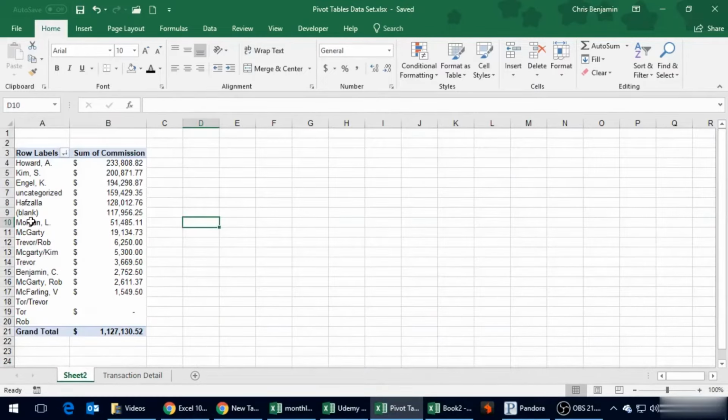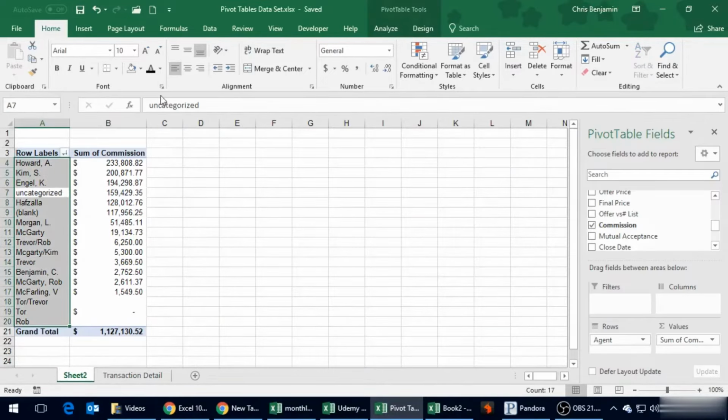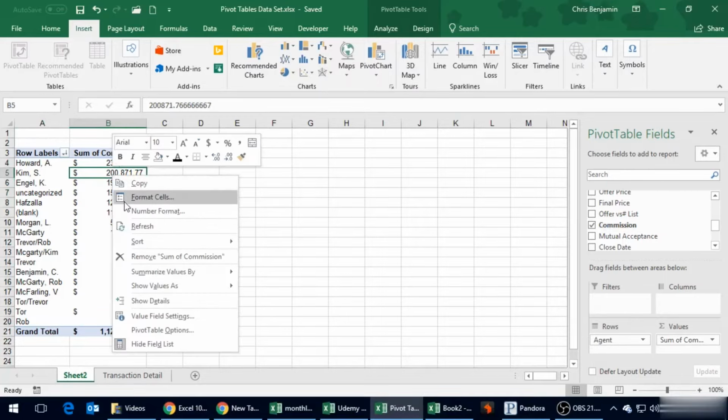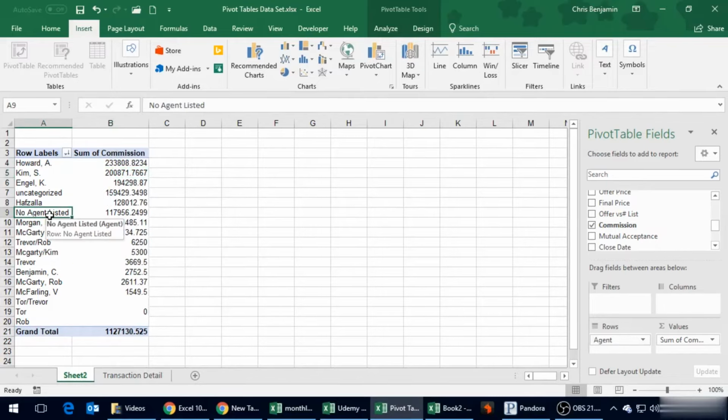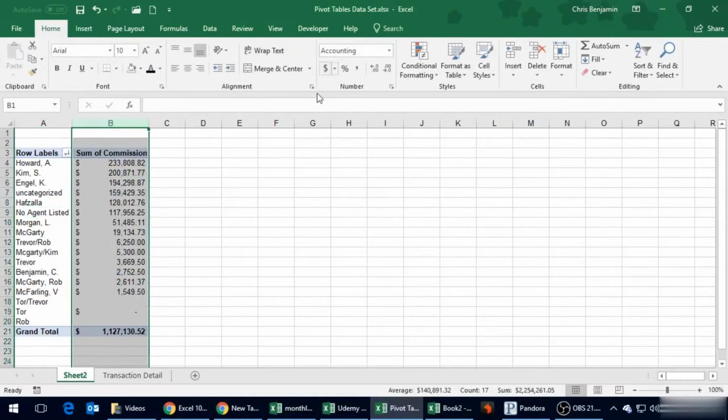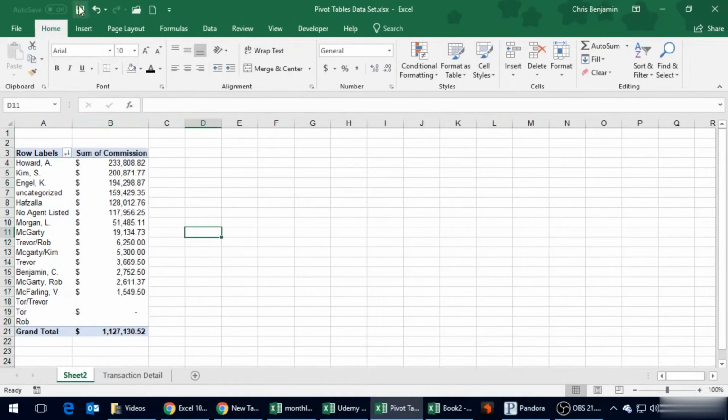Now, if we come back over here, we see this hasn't changed yet. So if we click on here and go back to our pivot table, there should be a refresh button. I'm not sure. Let's see where it is. Let me right click. There's refresh under the right click. It's also somewhere in the menu, but I'm not seeing it on here. Nonetheless, if we do the right click and hit refresh, you'll see those change to no agent listed. Again, guys, we're going to have to do the formatting, unfortunately. No problem. You could certainly leave the formatting to last if that bugs you. That would work as well. So we straighten that out.